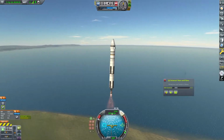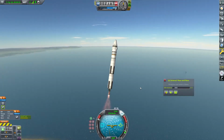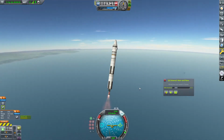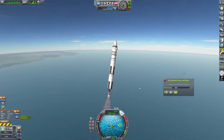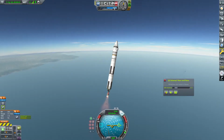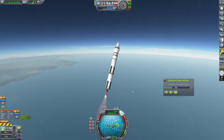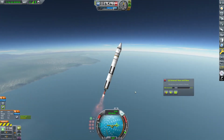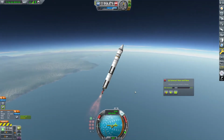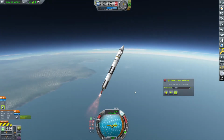Okay, we are hitting 100 meters per second, so we're going to go ahead and start tipping on over. I can definitely tell that we don't have the stabilization that I'm used to from the tail fins, but this is definitely making it a little cheaper. I'm going to throttle down here as we continue to pass through max Q. But we have to remember, basically all of our attitude control is from our gimballing. And that's okay. So we're just going to continue to head on up here. We are passing through max Q, and I'm continuing to throttle down a little bit, but we're going to go ahead and throttle back up now. And we are going to get some atmospheric effects here. There's no doubt about that one.